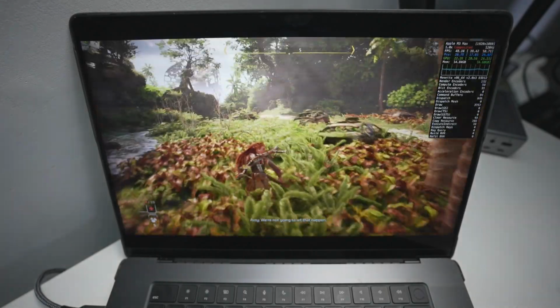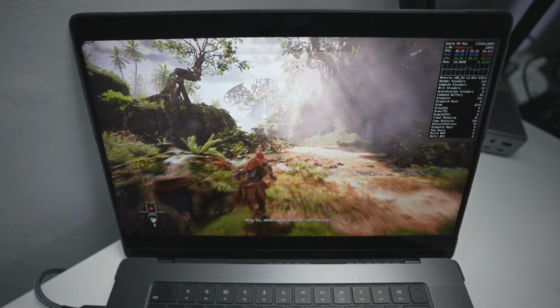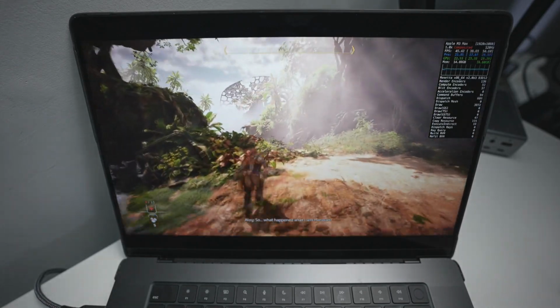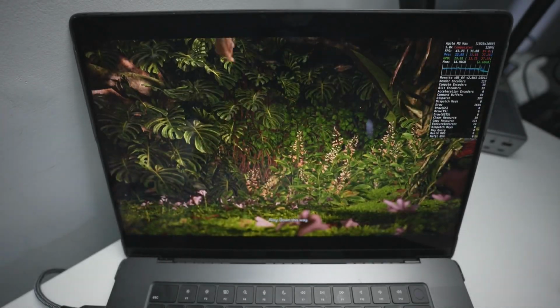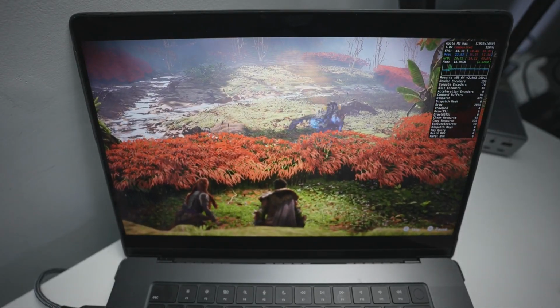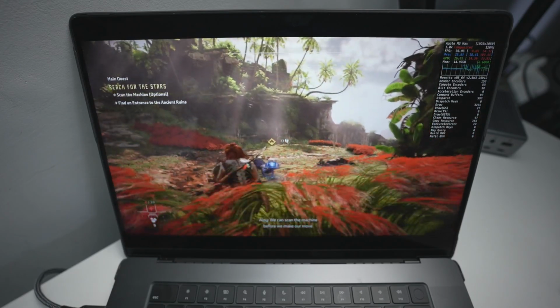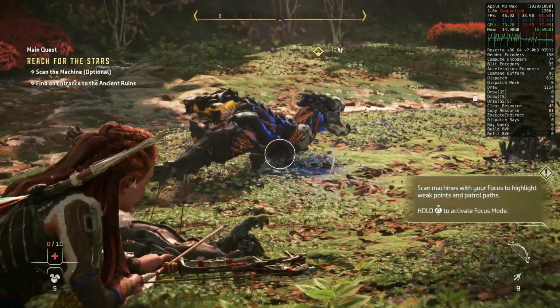The main thing to be aware of is that this is a work in progress. This is unstable at the moment, you won't be able to play very long in this game. However, if you are curious, you can still boot this up following this tutorial, but it won't be playable from start to finish. My hope is that this is going to be a starting point so that people can get this running in the first place and hopefully develop a fix for these instability issues in the future.